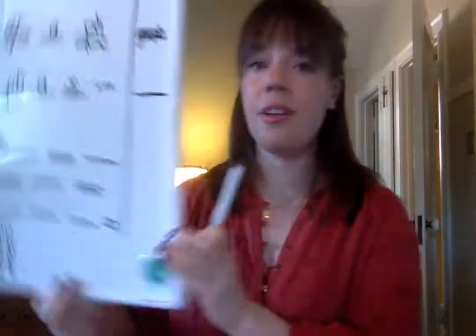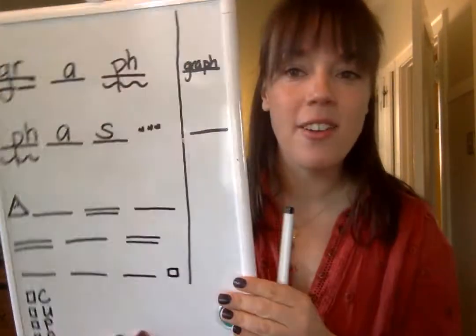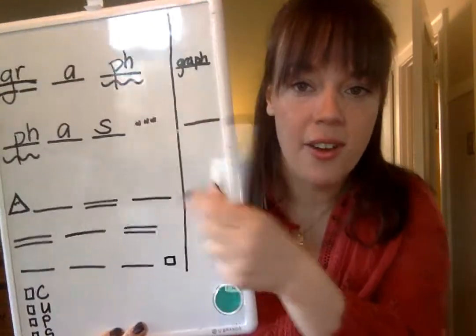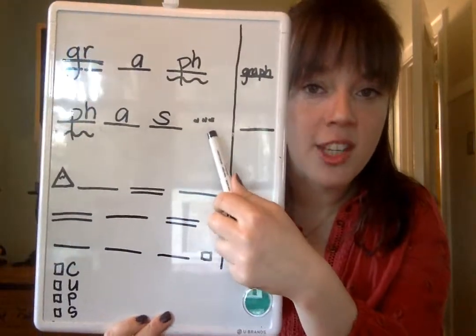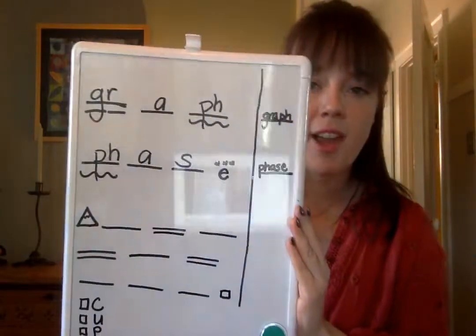But right now, this says phaz. It's making the short A sound, and I need it to make the long A sound, so I know I need to add my magic E. And these little stars are reminding me of that. So I would put a magic E here. And now I've got the word phase, and so then on my solid line, I would just spell phase again. So here's phase. So you would do that same routine for every word.